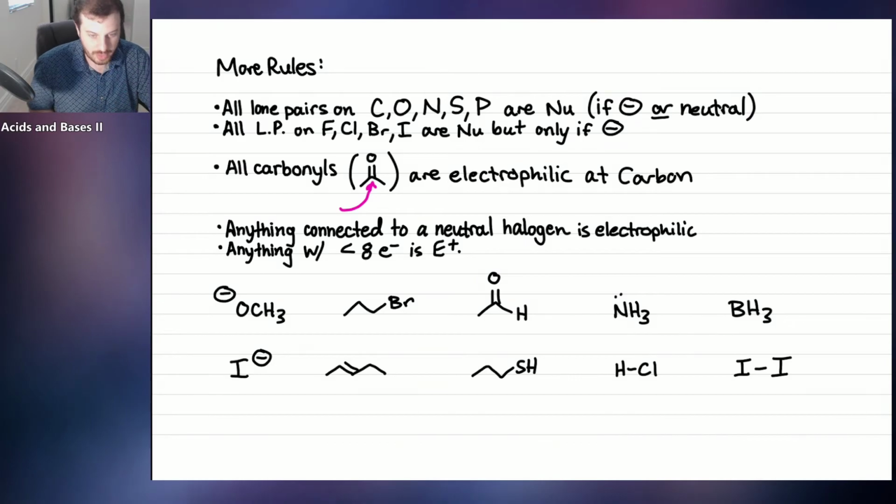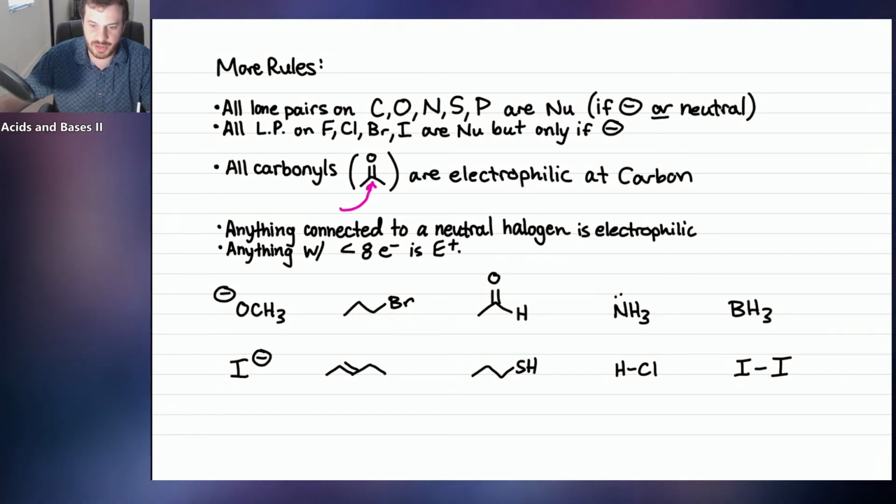Okay. All right, pause the video if you want to try and figure out which one of these is a nucleophile. So go ahead and circle all of the molecules that are nucleophiles, and anything you don't circle, everything else is an electrophile. So all of these molecules here are either nucleophiles or electrophiles. Pause the video if you want to try this on your own. Otherwise, I'm going to go through the answers right now.